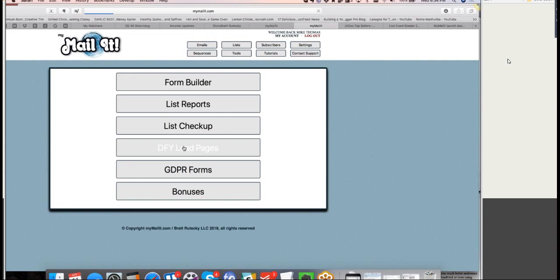Can Warrior Plus integration be added? I doubt we're going to be adding that in, John. We use JVZoo. No, I can actually say for sure that Warrior Plus won't be integrated just because they don't have an API like JVZoo does. So it's not that I don't want to, it's that it doesn't exist.